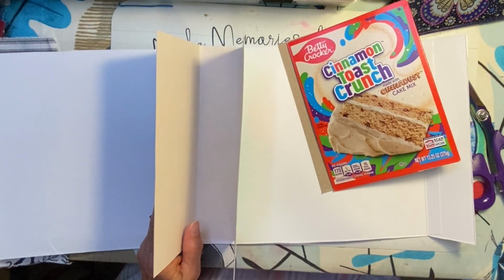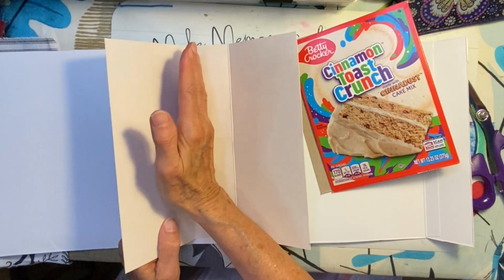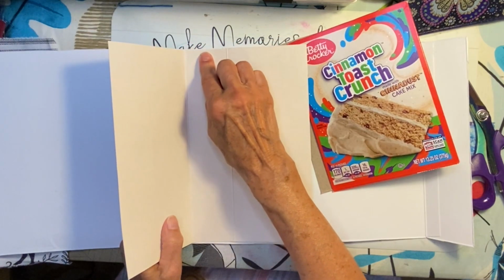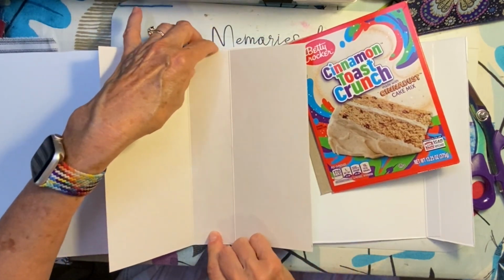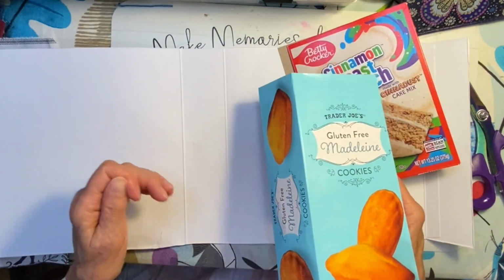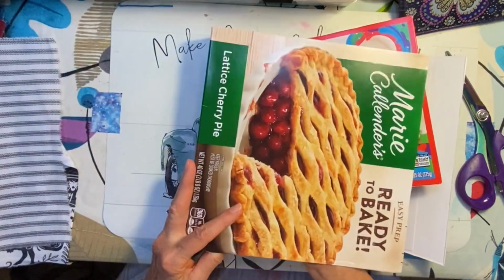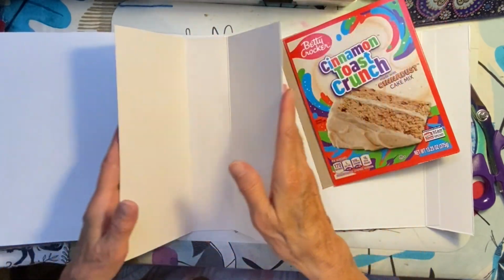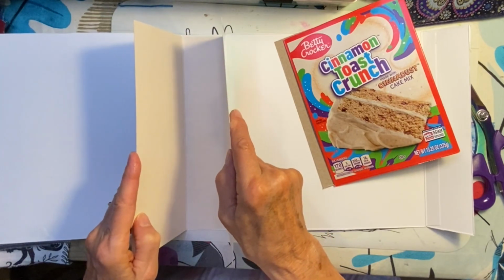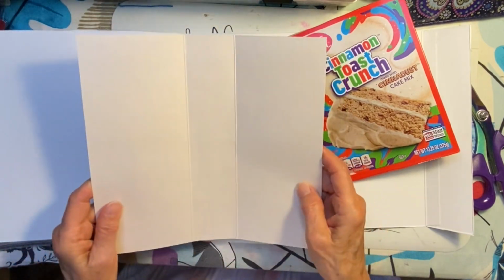So I'm going to make a little journal. Now I'm thinking I've got to go through my trash bucket and get some things to make some pages. I'm almost thinking I'll make two signatures and then maybe put three brads down the middle to hold it to this. Instead of sewing it on or doing any of the other fancy stuff, I think I'll just stick a couple of brads on there. This way it'll be removable. Not that I'll ever remove it, but it'll be removable. It just might be an easy way to attach it. Yeah, this is what I'm thinking. Just stick a couple of brads in there after I put this together.